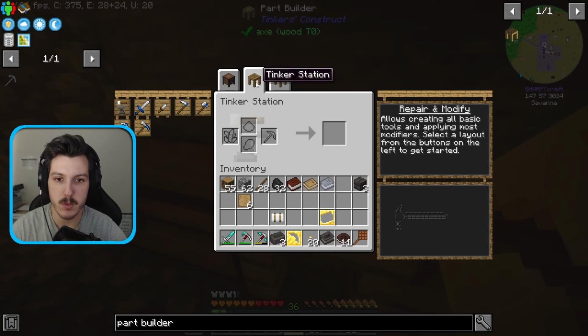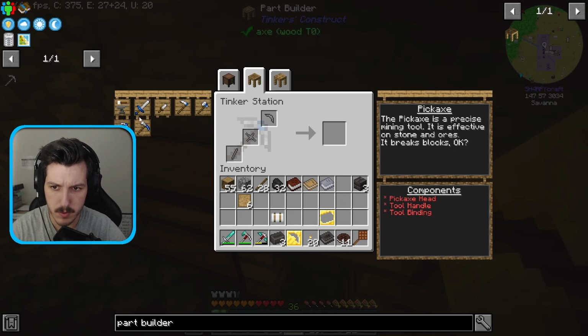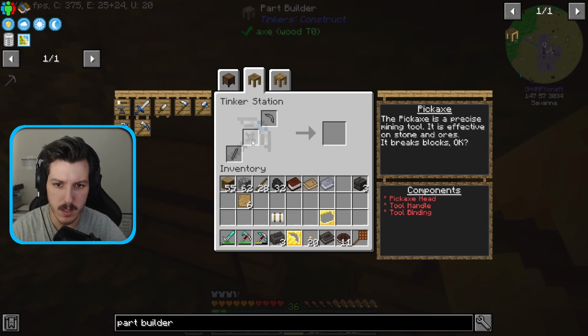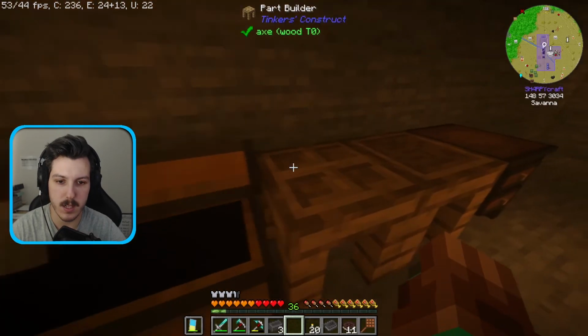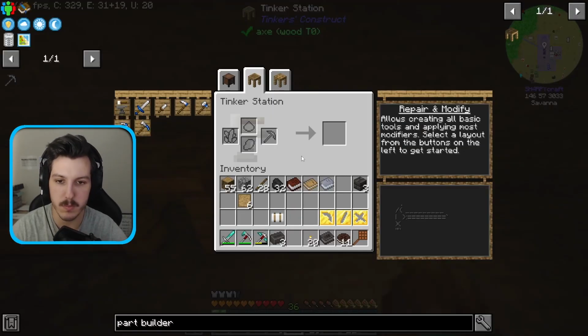And then you can come over to a Tinker Station, get yourself a Tinker Station. Come over here, look at all the different tools you can get. So you need tool binding, a stick for that, a handle for that one, pickaxe head for that one. Make the appropriate casts. Make sure you have them. Ideally, you have them all. I would just get them all out of the way.